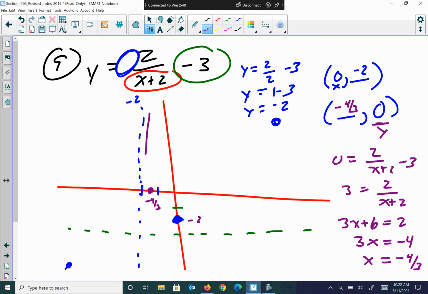So here's what our graph looks like. And we're all done. Does that make sense? So again, for the most part, when it's a linear component as a denominator, so it's only x, not x to a power higher than 1, it's going to be a hyperbola that happens in opposite, we could say quadrants, but the quadrants aren't necessarily 1, 2, 3 because the asymptotes shift around. But that's basically what we do with it.